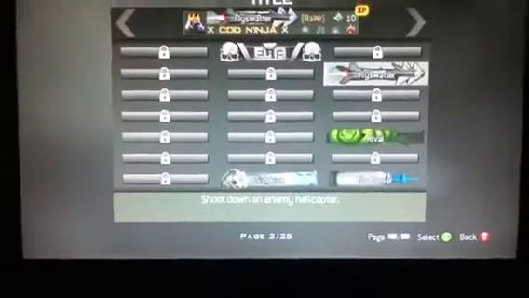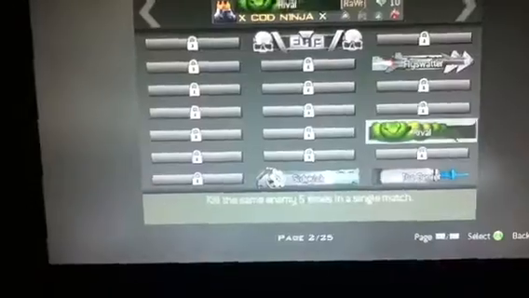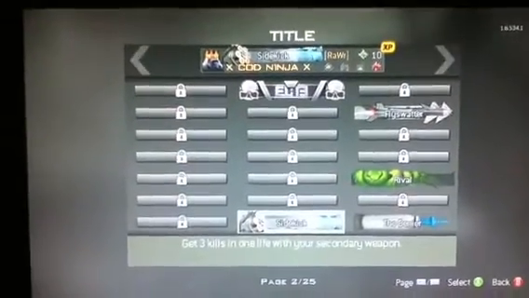So now we have the elite one, which I unlocked by just signing up for Call of Duty Elite. You do not have to have the premium pack to get this title. And then you get this one: shoot down an enemy helicopter. Kill the same enemy 5 times in a single match. That one. That one. And these ones that came with the gorilla one.